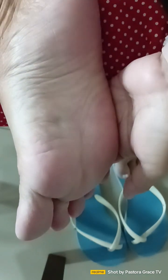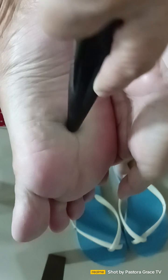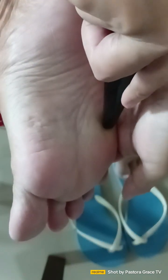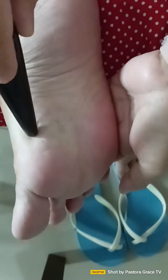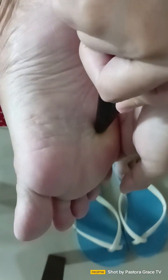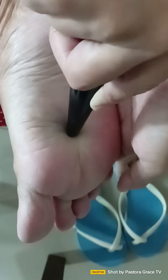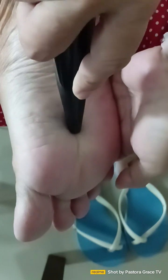using thumb or any hard object that you can get, even in the kitchen. If it's possible, you can use the wooden kitchen utensils that you have, so you can press it harder. And this is called the diaphragm reflex, this part, the diaphragm reflex. You can press it harder.